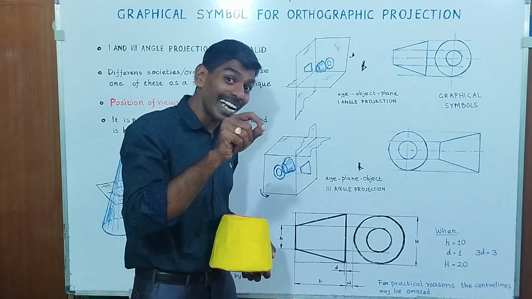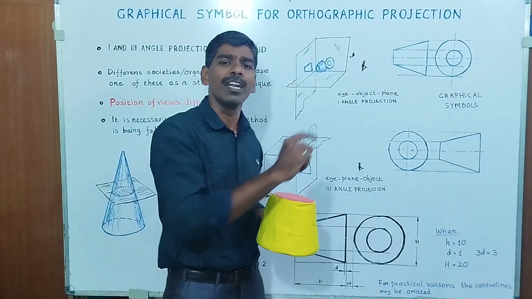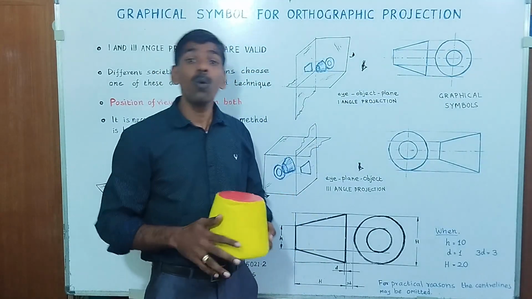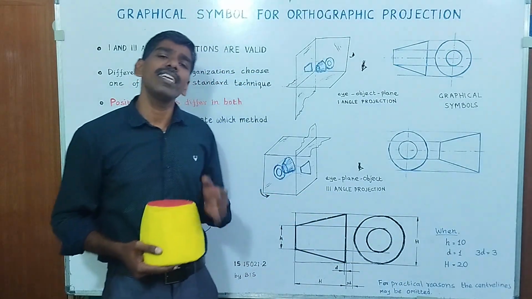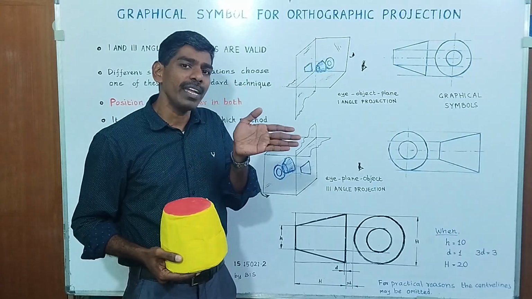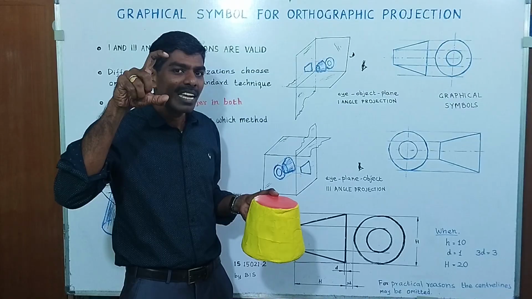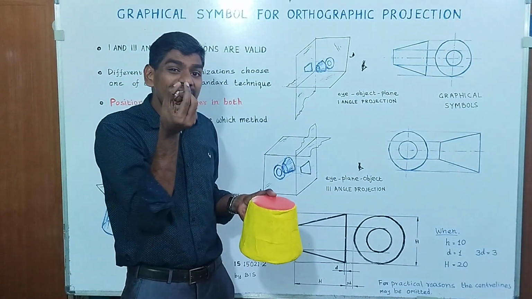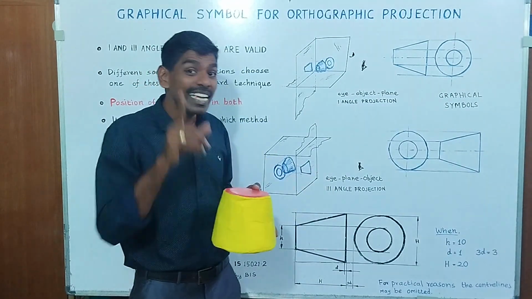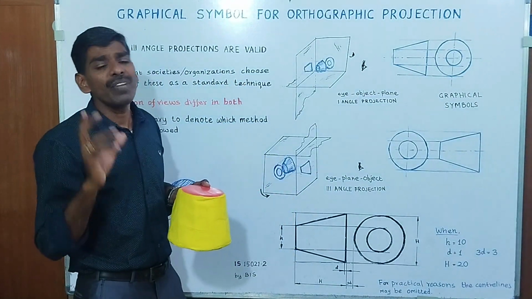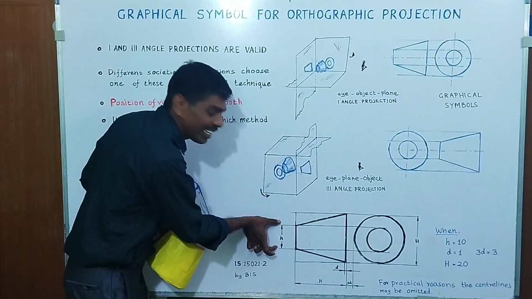Do we have any standardization in this method? Yes, of course. What should be the size of the symbol to be drawn on the paper? How long, how big should that be? Usually, how do we write text in a drawing? To be readable, right? We decide the height of the text. And based on the height, the thickness of the letter varies. It is an independent character, right? In the same fashion, usually we decide the height of a text. That text height is taken here.